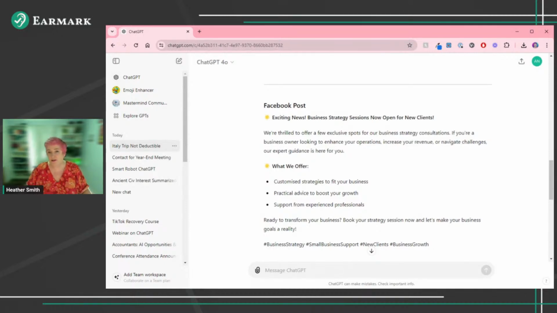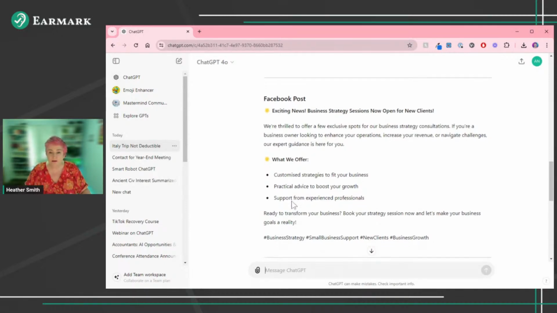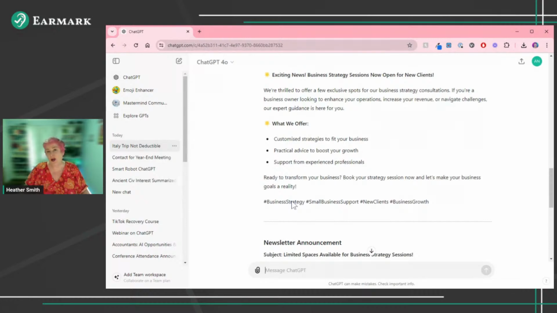We're thrilled to offer a few exclusive spots, what we offer, da da da. So if you did know that you had some time available coming up in the schedule, this is something that you could do. I rolled it out in 2 minutes, and you can sort of put it up there. I encourage you. Oh, this is what we could do. I'll throw something a little bit different in here.